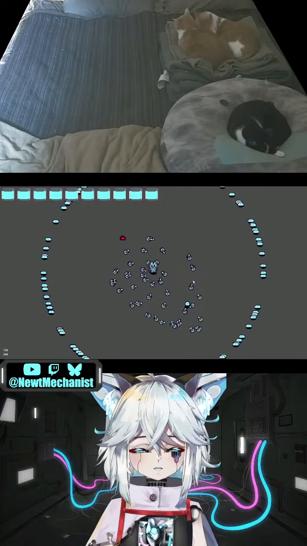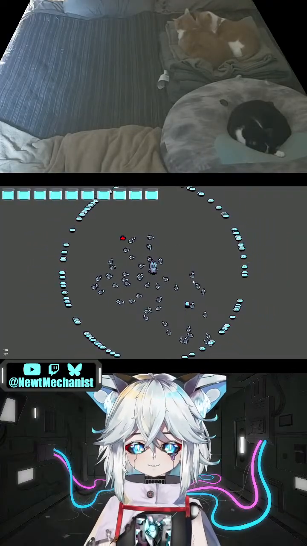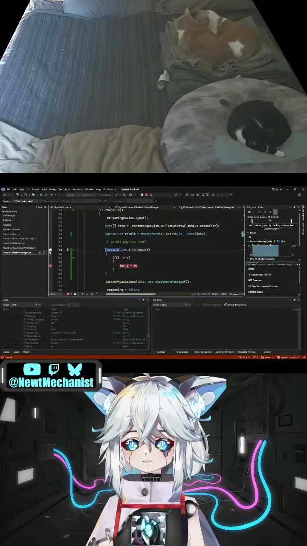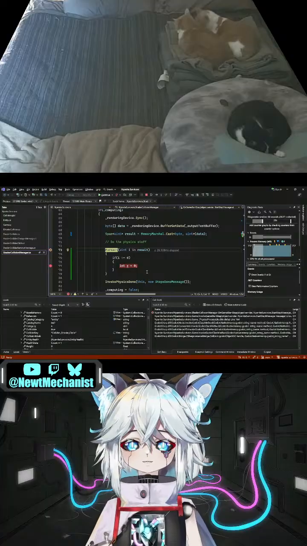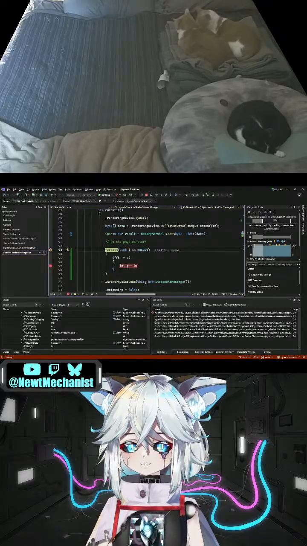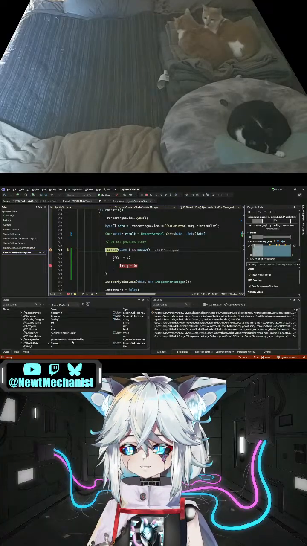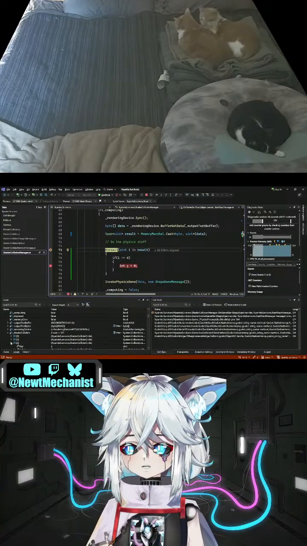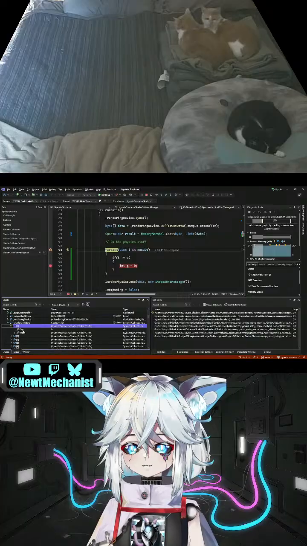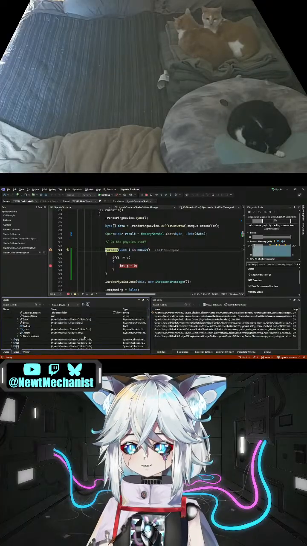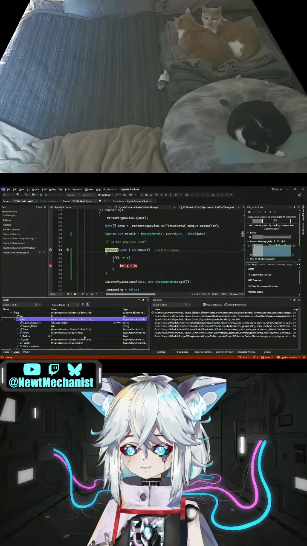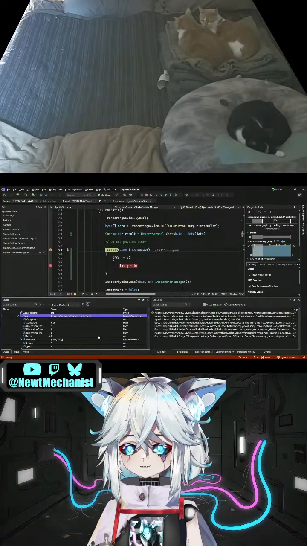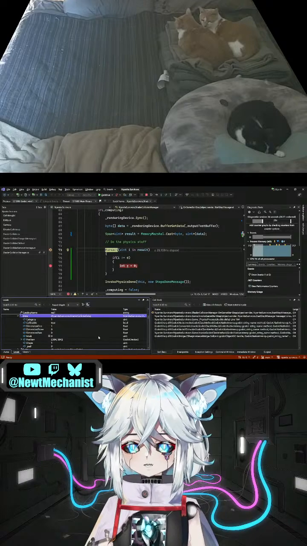We should have gotten collisions by now. Okay, our shader collider is still circle. Values. Radius of 1.